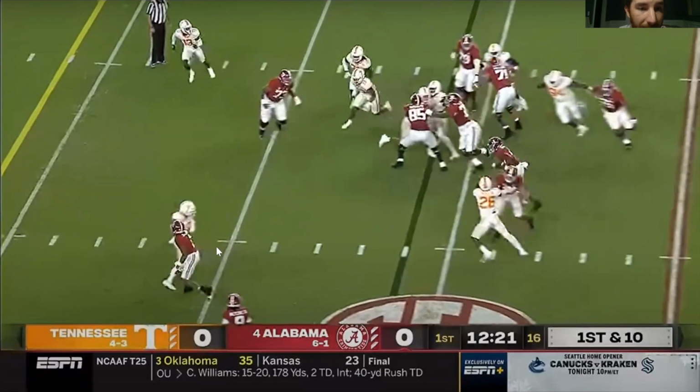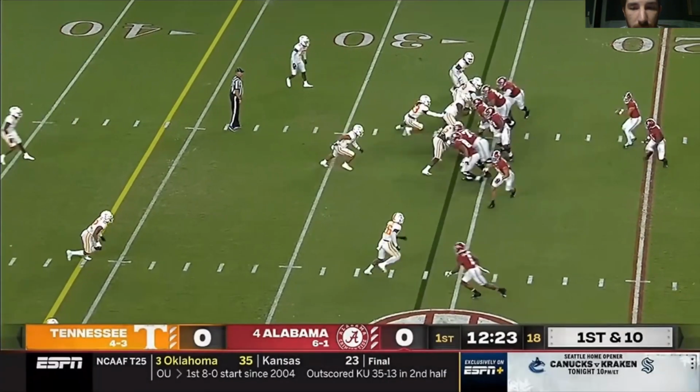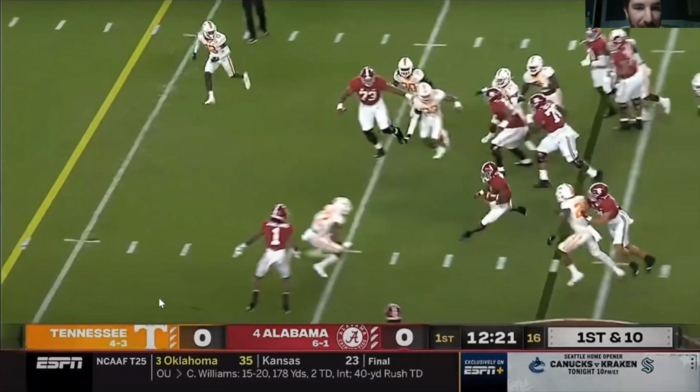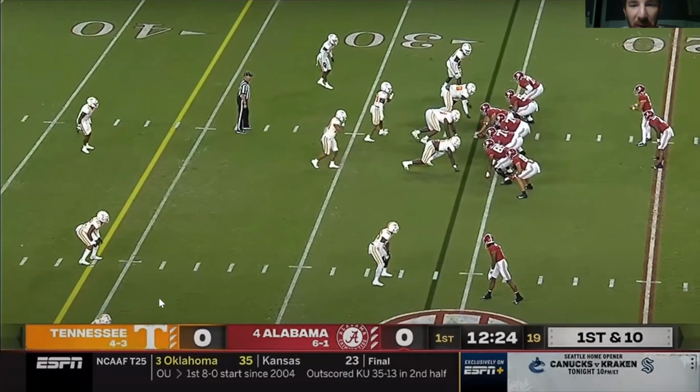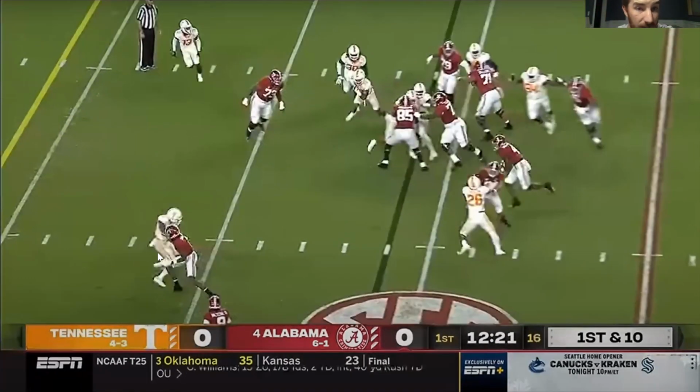The perimeter blocking out here, you would like to see Jameson be able to sustain that a little longer. I don't think Jameson prides himself on his downfield blocking. Yeah, no, he doesn't. That's something he's got to work on a little bit, I think. Because if he hits that guy, if he can seal him inside there, Brian's got a ton of room. If he gets that block, I think Brian's just one-on-one with a safety. And then I know there's a corner on Mechie, but yeah, that's a 10-yard gain if that block is made.